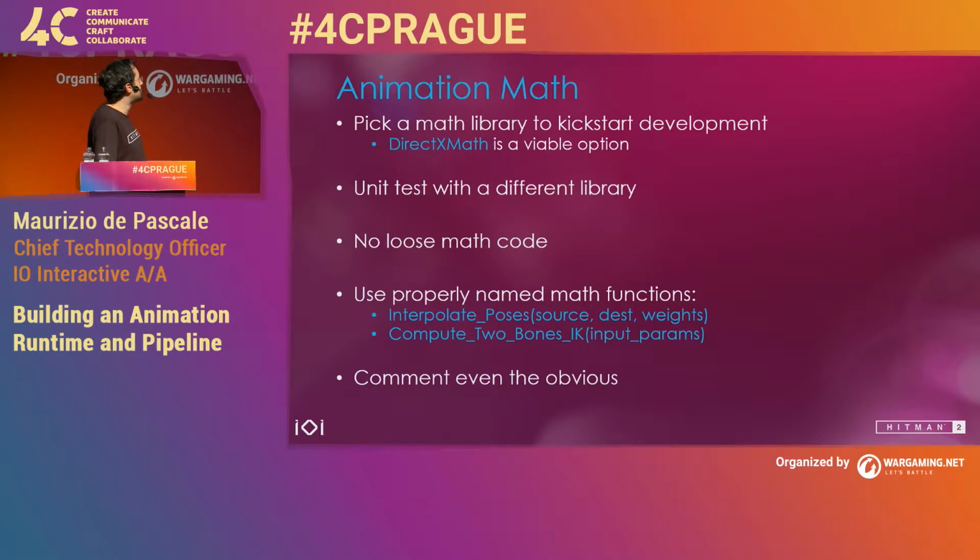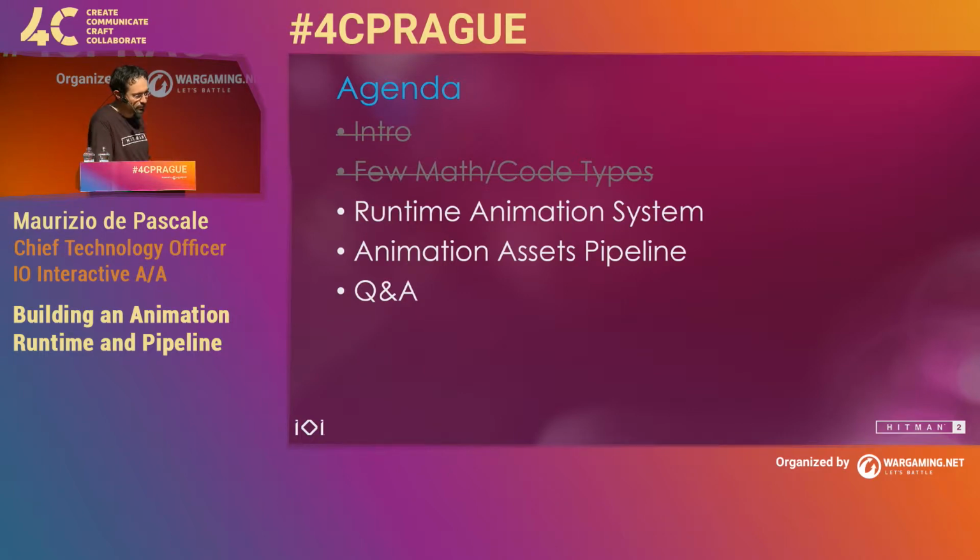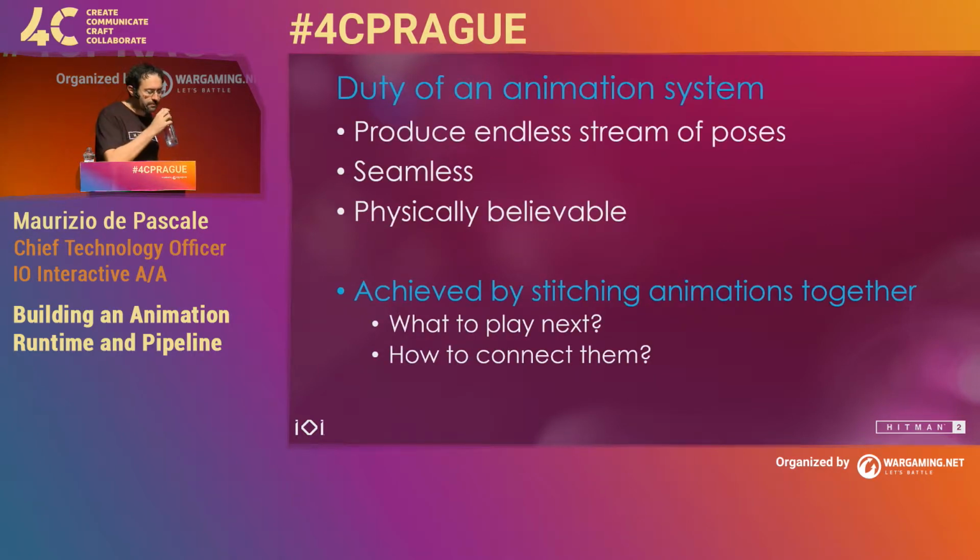Keep it self-contained in a properly named function. And what we learned is that you should really comment everything, even everything that looks totally obvious to you now. Two months from now, when you've been changing your code to be vector intrinsic, it might just look like dark magic. So try to be a little bit overboard with that. Okay, so let's get started into the core of the talk.